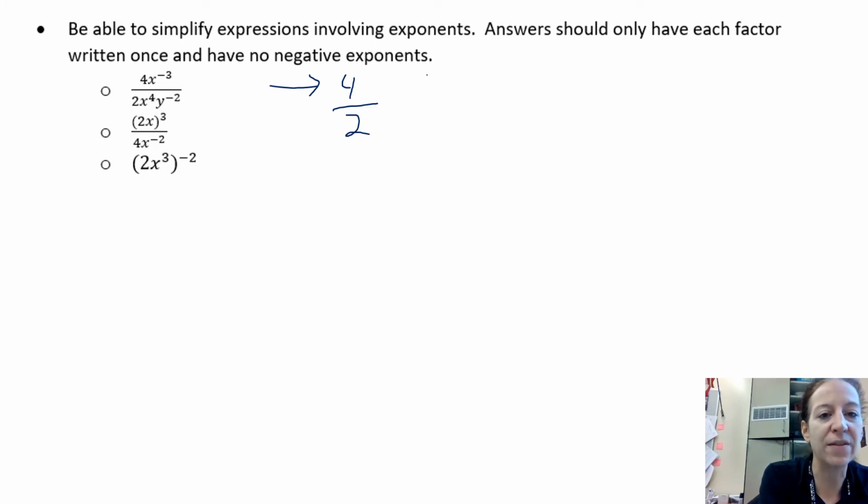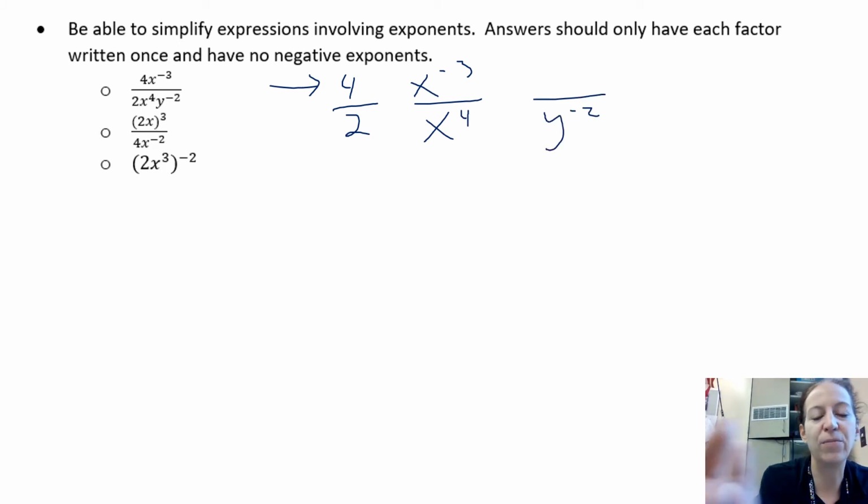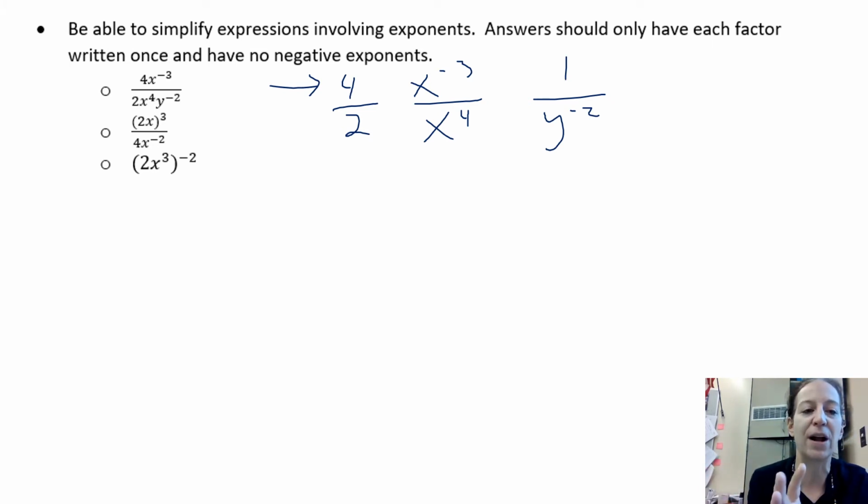So looking at this, you can actually break it into little mini problems, all right? And then we would use a 1 in the numerator of that fraction. So what I did there was I just broke it up into okay, let's look at the constants, let's look at the x's, let's look at the y's, and we'll just tackle each one. So that is 4 divided by 2. Make sure that you're not subtracting. I know 4 divided by 2 and 4 minus 2 are actually the same thing, but that's the only time that happens.